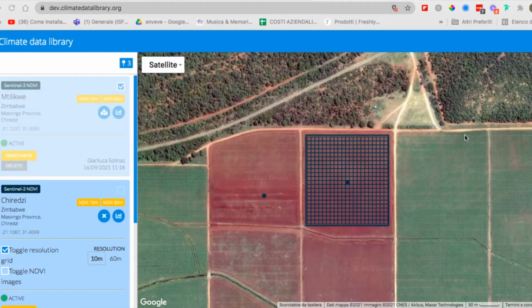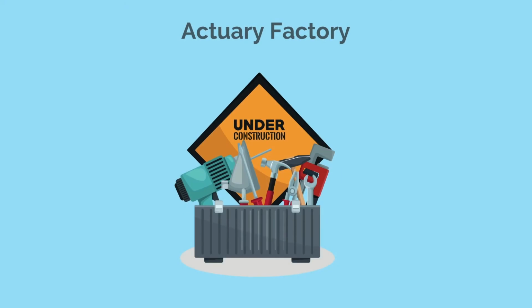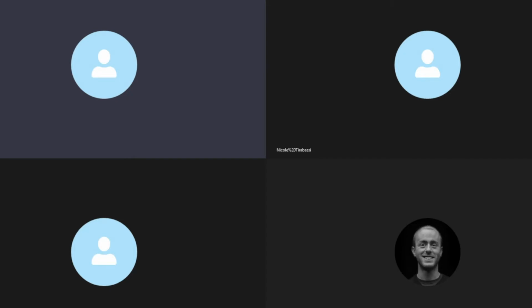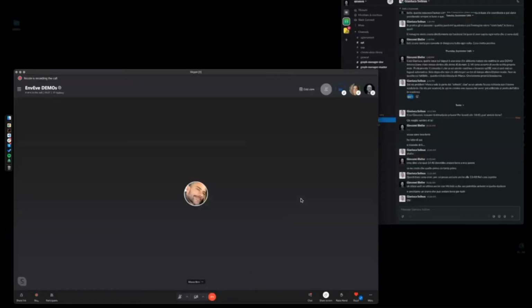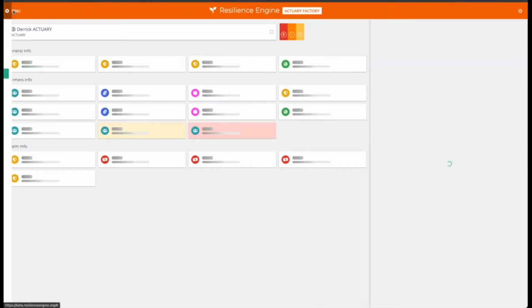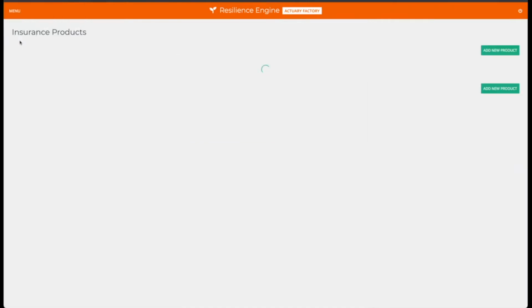So the Climate Data Library is providing data to the ACTUARY Factory. The ACTUARY Factory is the place where the actuary can easily create an insurance product online, cooperating with colleagues in any part of the world, because the data will be online in his own private area.